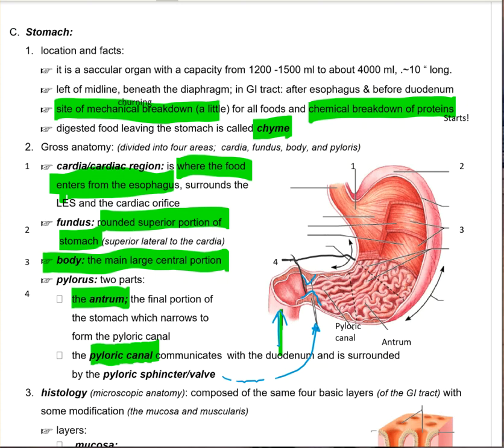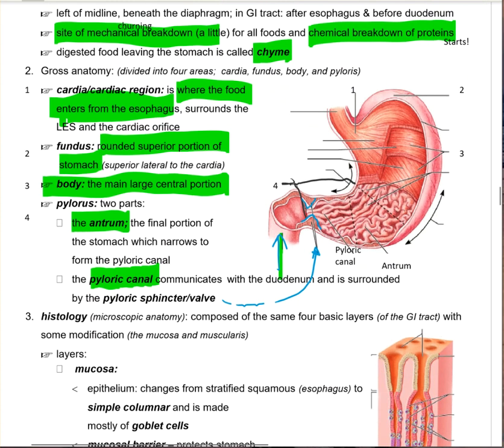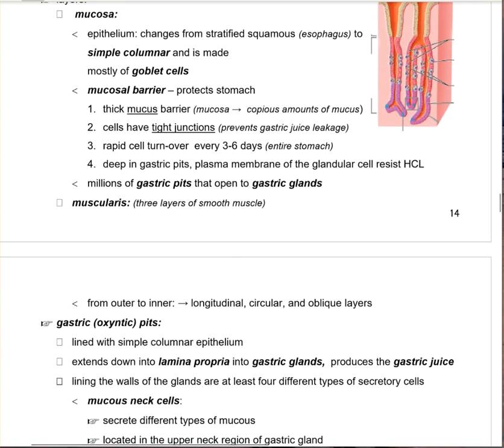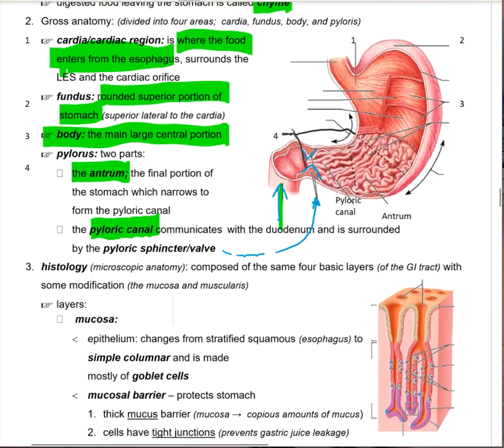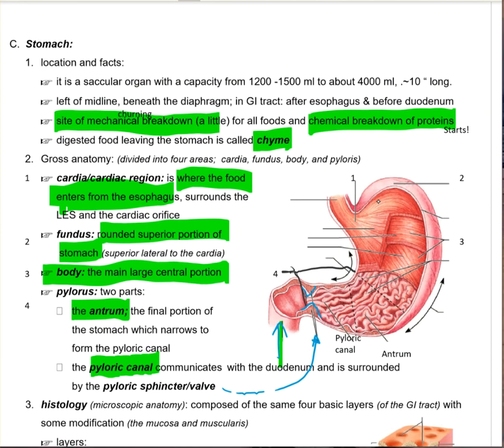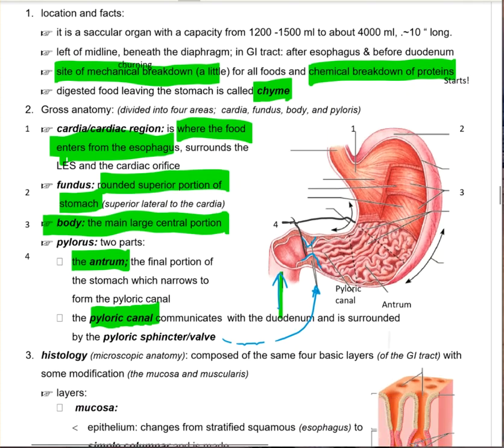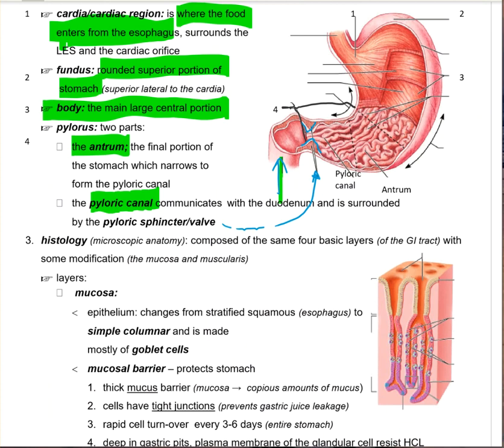A couple other quick things that are down at the bottom of the page, but we can put up here, it actually jumped to the next page. There's 3 layers of smooth muscle in the stomach, so we'll just go ahead and put that. There's the longitudinal, circular, and oblique layers, and I'm not going to label them, but you can see there are different layers running in different directions here, and those are the 3 different layers. And then you can see the rugae, the folding in the stomach on the mucosal layer there. So that's good to see as well.